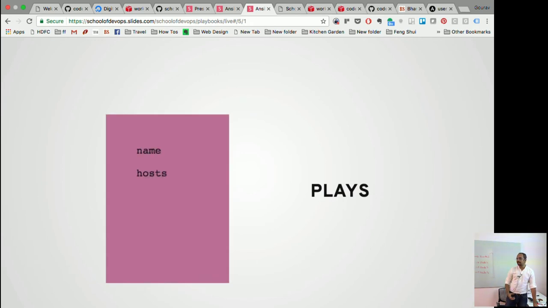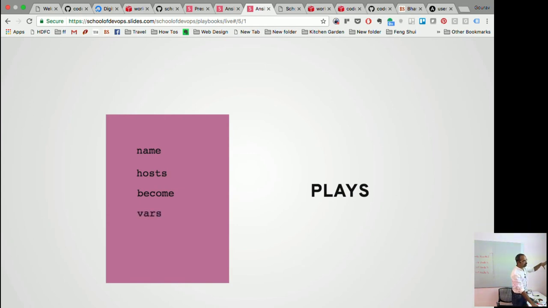Right? And each play has a name, hosts. You can use become. Become is for when you are non-root. We're going to connect to the host as a non-root user, that's DevOps. Now, on the system itself, the DevOps user is limited, so it cannot do much. It needs to have root or sudo privileges. So earlier, this used to be called sudo, right? Now it is called become, because it supports not only sudo, but various similar privilege escalation utilities, including sudo, su, visudo, and a few other utilities on different systems, so they have generalized it and created a become method.